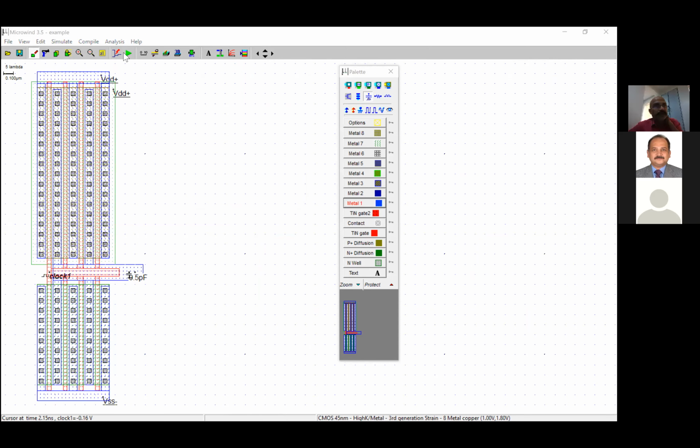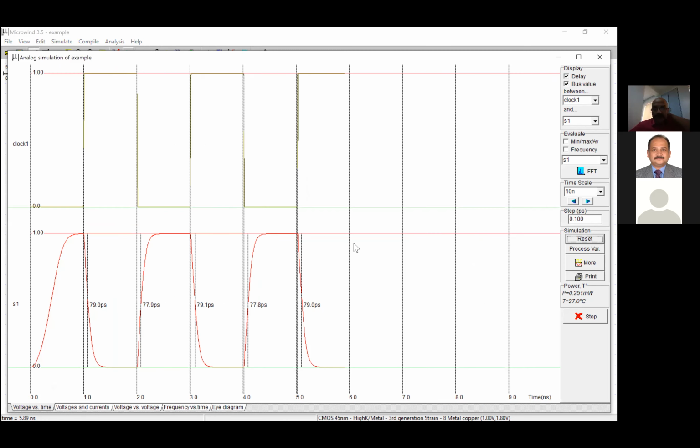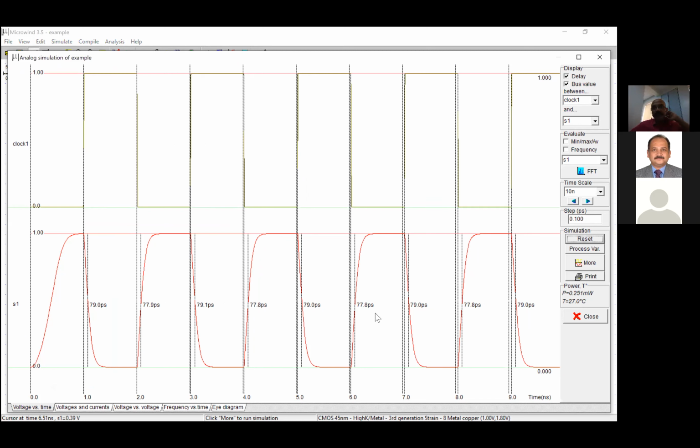Okay, so I just go back to the simulation. What you are seeing in this simulation window, we understood over the past 2-3 days. We are looking at this simulation run. This gives you a voltage versus time plot. So on the y-axis you have the voltage, and on the x-axis the time reference. So we are looking at how, with respect to time, this design is progressing.